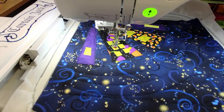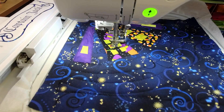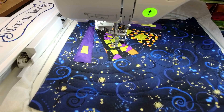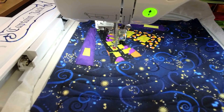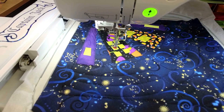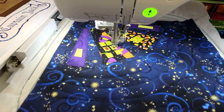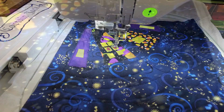On block number four there is a pair of eyes peeking out of the windows. I'm using metallic thread for this and it looks absolutely awesome. I was going to do green but I thought the red eyes staring out would be a little bit on the creepy side but still fun. This is a fun design and it's a lot of fun to stitch out, and if you're using scraps it works out really well.